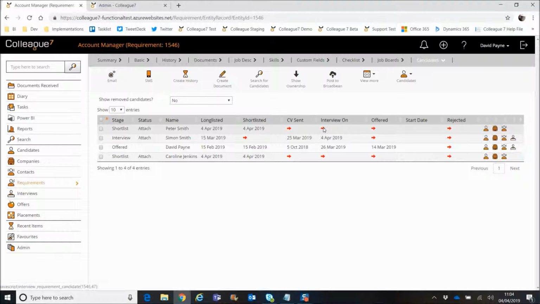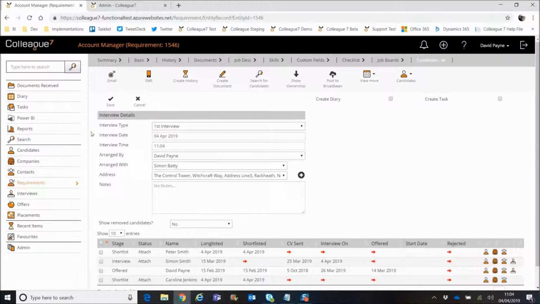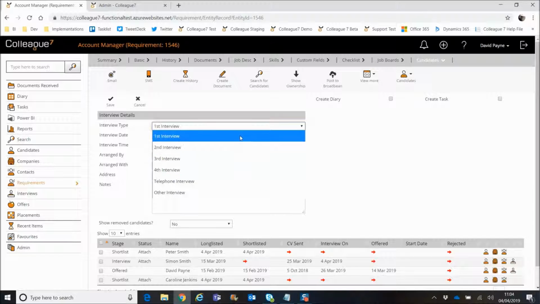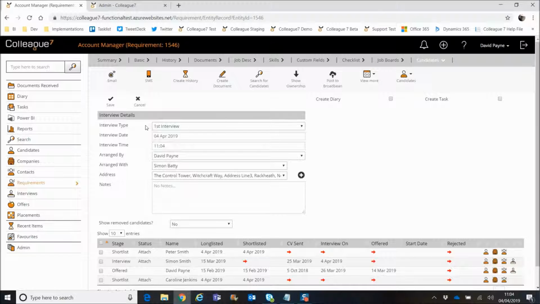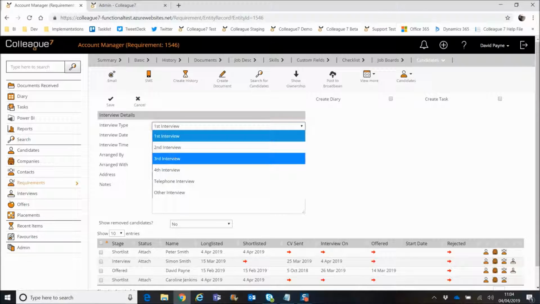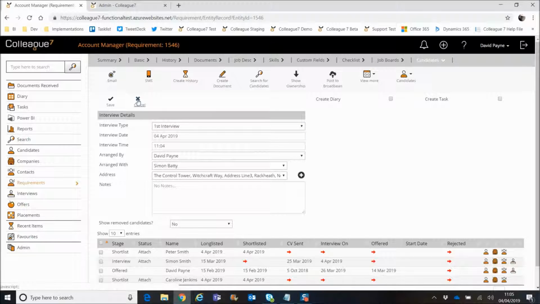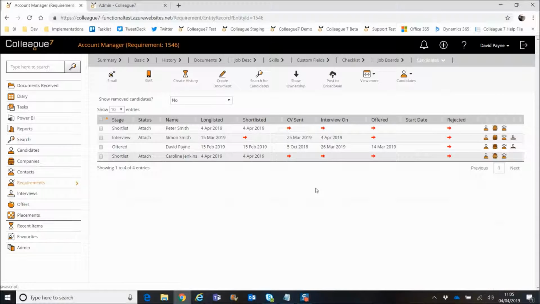If we go to set up an interview, as part of this form loading, what would always have been the case is that the interview type would have been set to first interview, and you would then need to select which type of interview it now is in terms of the number of times this interview is now taking place for the candidate against this requirement. A natural expectation would be that the interview type would naturally increment to the next interview along based on how many interviews you have had against that requirement. So what we have implemented now are a set of controls which basically govern that.